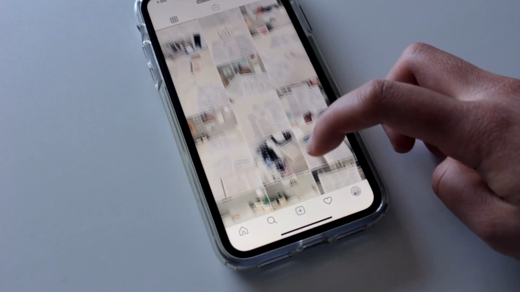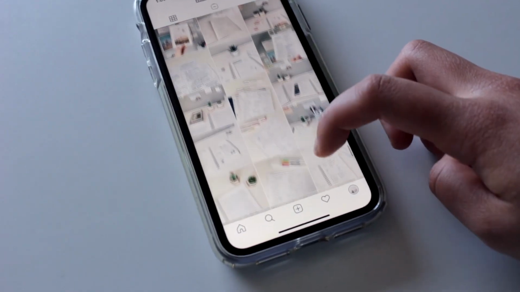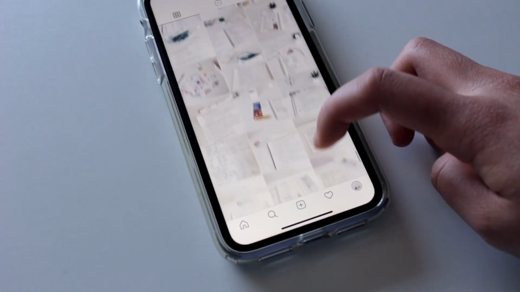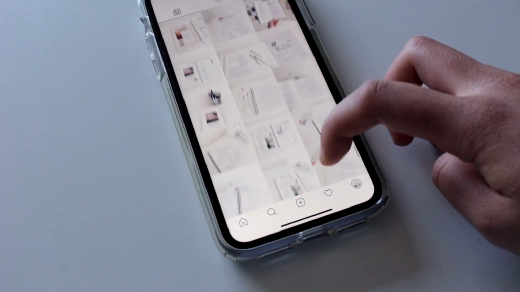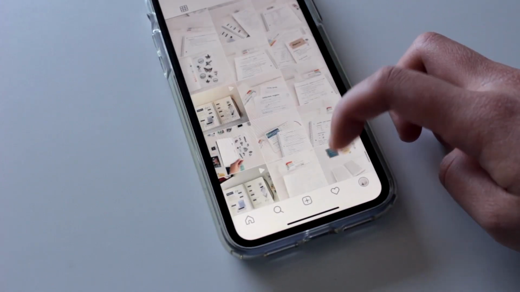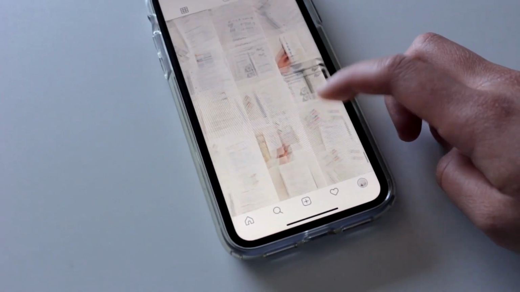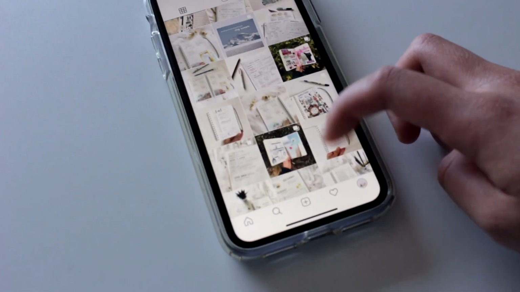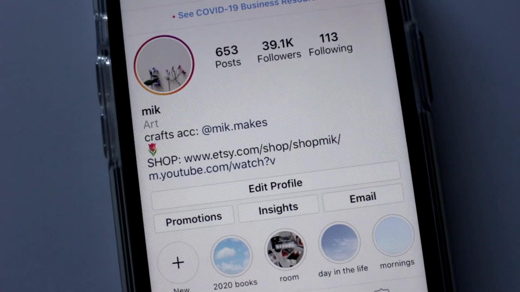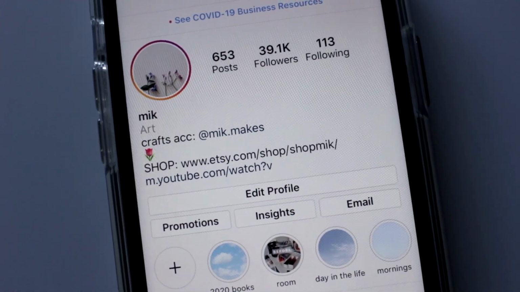This also involves looking at the aesthetic of your overall account, what you put in your bio, your profile picture, maybe your story highlight covers. All of this is part of the package and professional look that you're trying to portray through your account. If this is just something you do for fun, then you don't really need to worry about this. But if you're actually looking to really grow your account and start getting sponsorships and collaborations with brands, then you want to make sure that your account looks professional to go with it.